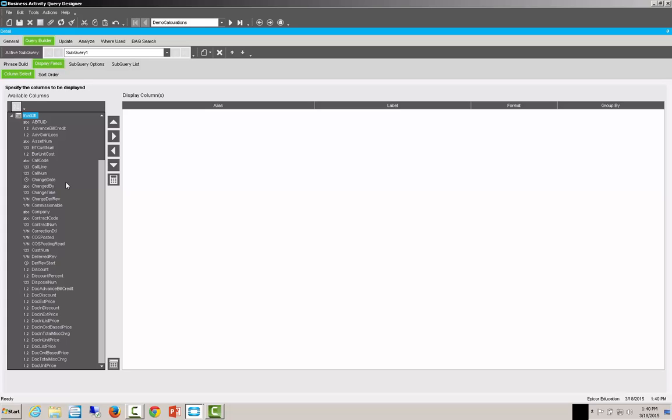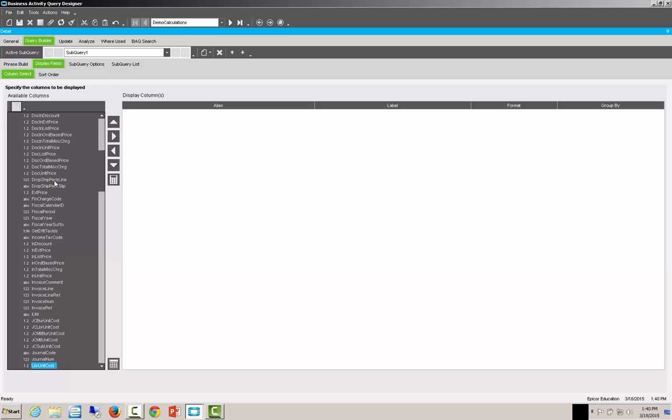Our first formula that we talked about is the total line cost. And my suggestion is that to work with your calculated fields, you also display the fields that you're going to use in the calculation so that you can verify your calculation is correct as you expect it. So first we're going to display the 6 fields that are used in the calculation, and then we will create the full calculation itself.